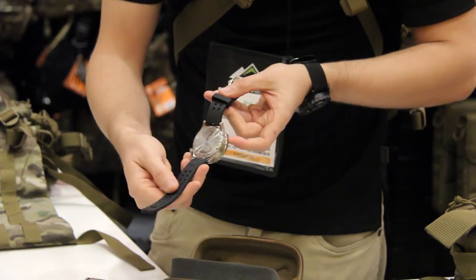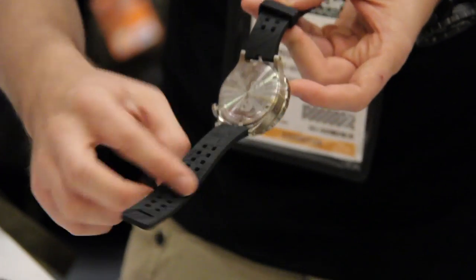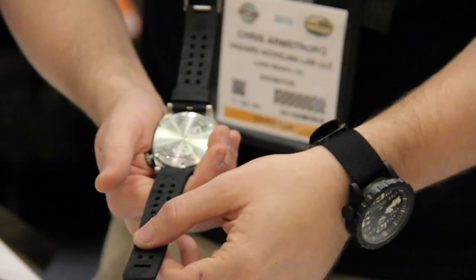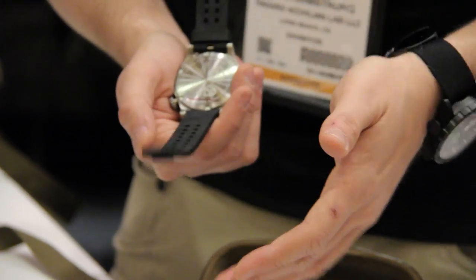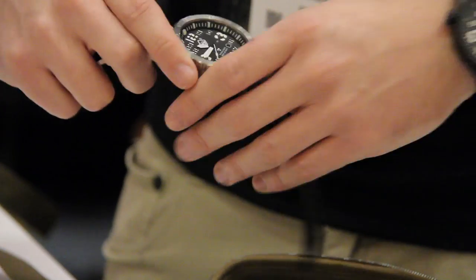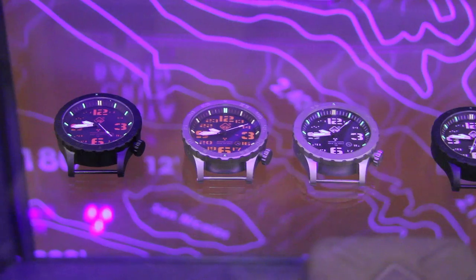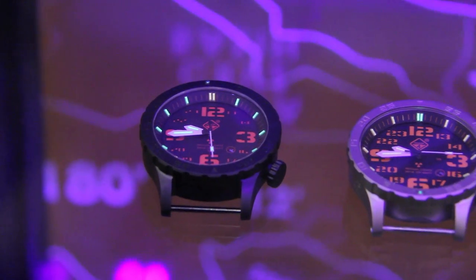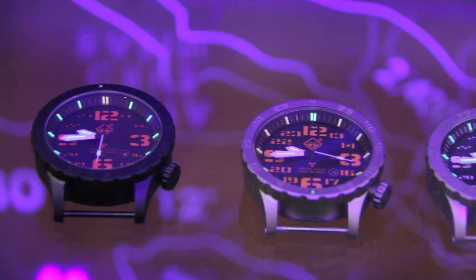On the back side, you can't really see it in the camera, but we have a really cool pattern, like a topography map on the inside. Also alluding to a story of deep sea diving. We actually took this from the Santa Cruz area. This is going to be available in multiple finishes and colors, so take a look at our website. We just put it up if you want to have more information.